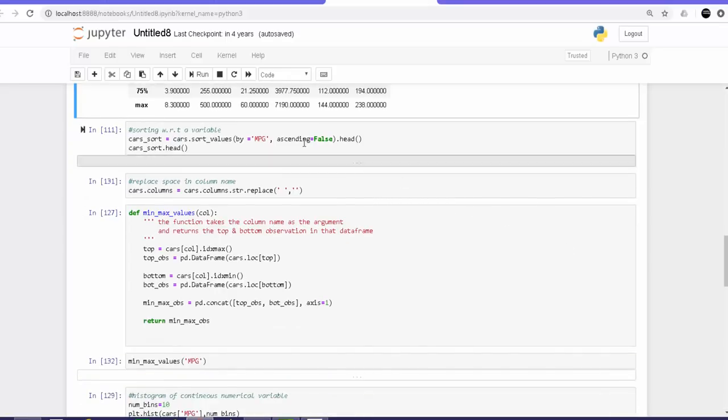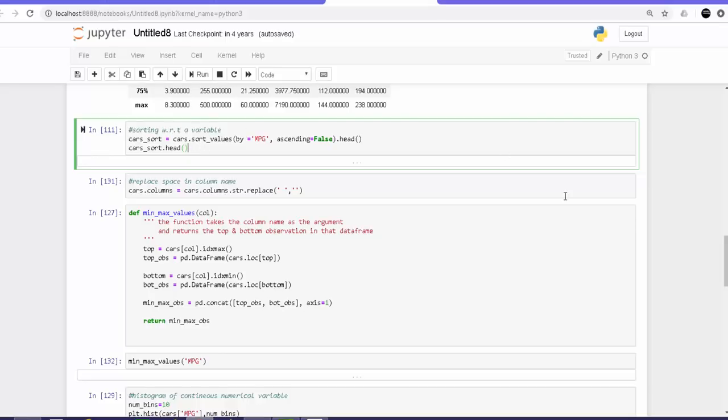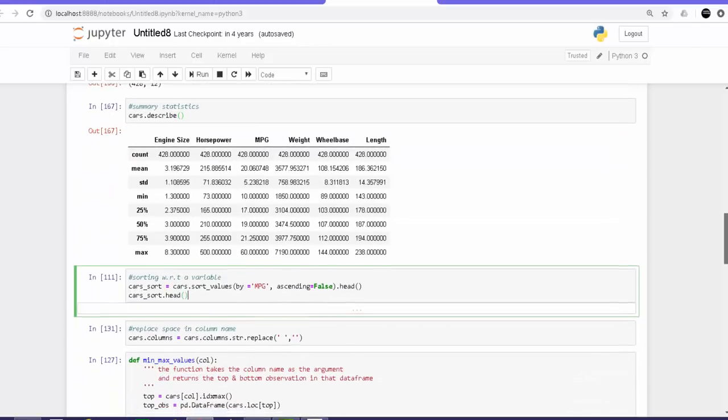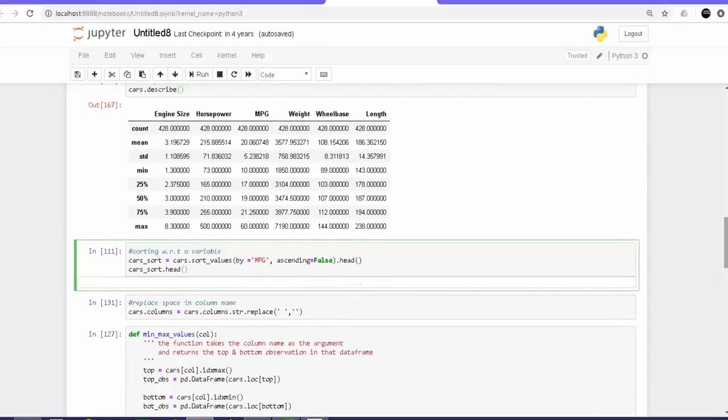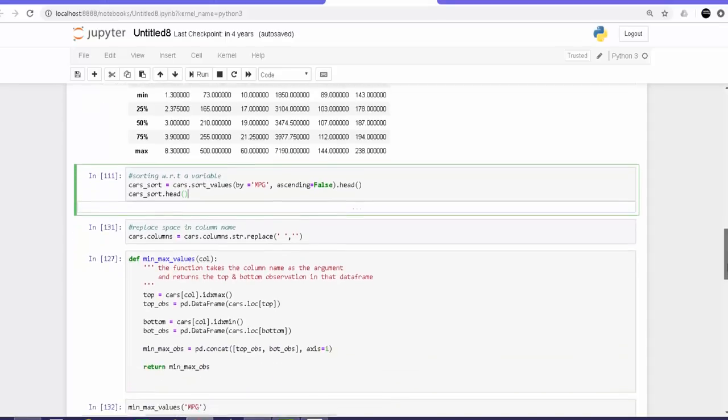Okay. If you really want to sort the data with respect to variables, just to see extreme values in a bit more detail, because here, when we summarize, we probably won't get to see the extreme values too closely. We want to see a little more at a more granular level, right?